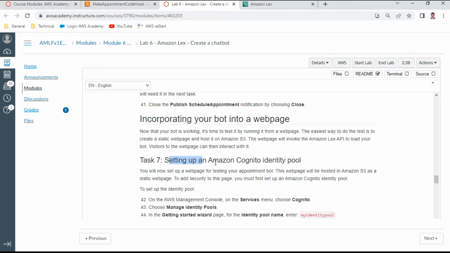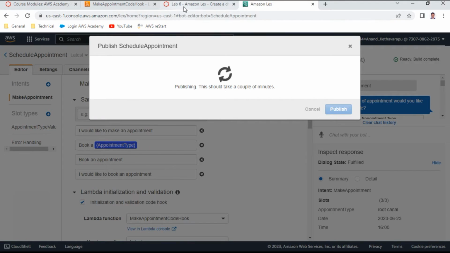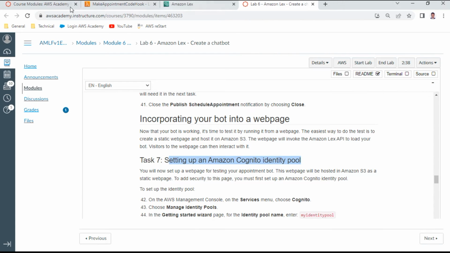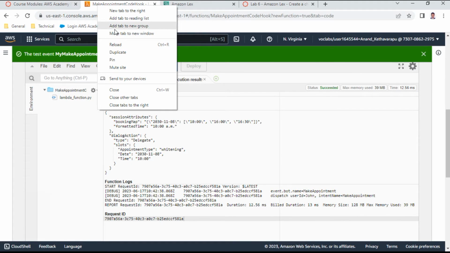Task 7, set up an Amazon Cognito identity pool. This should take some time, so what I do now is duplicate one more session.